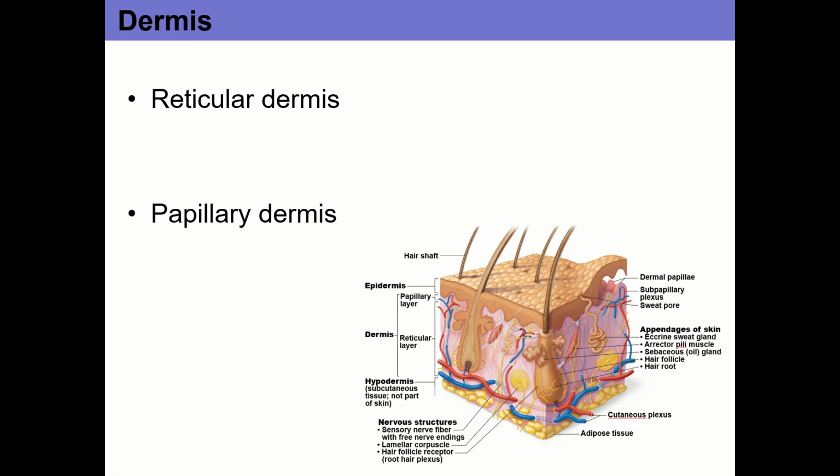So as you can tell from this diagram, the reticular layer is quite a bit thicker than the papillary layer. The reticular layer accounts for about 80% of the thickness of the dermis. And as mentioned a little while ago, it is dense, irregular connective tissue. So you've got all these collagen fibers going every which direction, which, again, is going to help it be resistant to different forces: shear forces, tensile forces, compressive forces, etc.